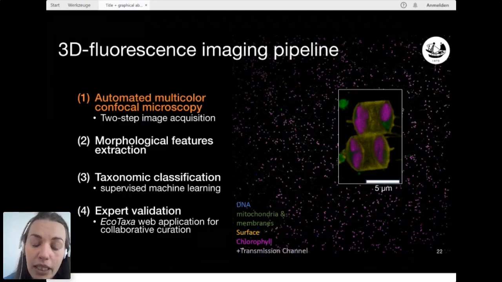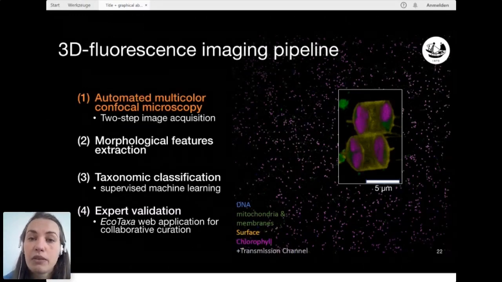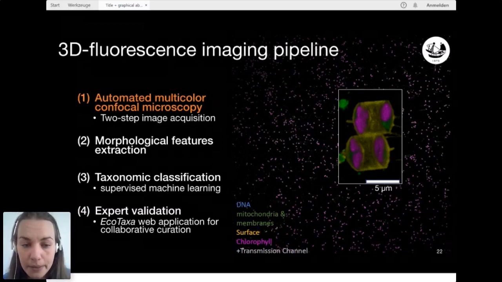In the most simple case, I would scan any object that is detected, or one could filter for objects in a certain size range, or one could even filter for specific cellular features, let's say chloroplasts or a nucleus. So at the moment, this is done with handcrafted filters. But obviously, it could also be done with AI. For example, when we want to detect more complex morphologies or very rare organisms that could be hard to classify or that haven't been classified before. So yeah, that is work in progress.